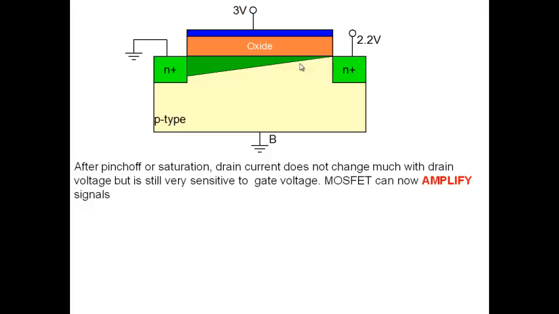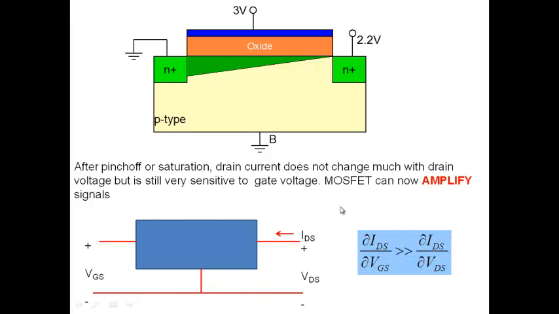Note that, as we have been saying, once you go beyond pinch off, the drain doesn't have much influence. All that happens is the pinch off point that you see here moves a little bit to the left of this particular point. The rest of the channel actually remains the same, and the current has saturated. The current now no longer obeys the drain voltage. You can change the drain voltage here, the current doesn't change, and therefore you have very high output resistance. And from your earlier background, you know that the drain current becomes insensitive to the drain to source voltage here.